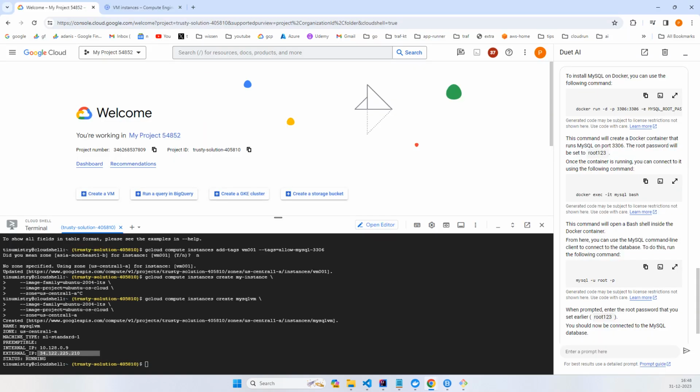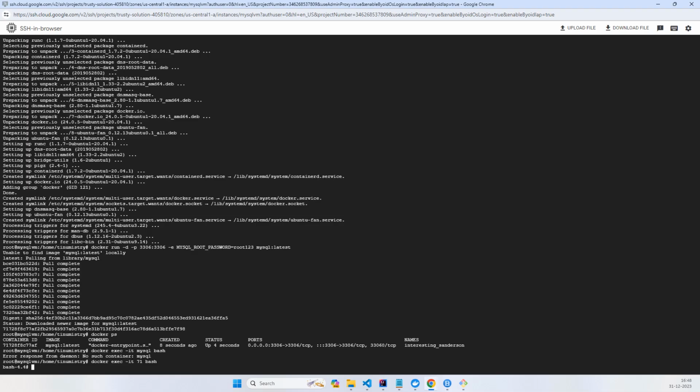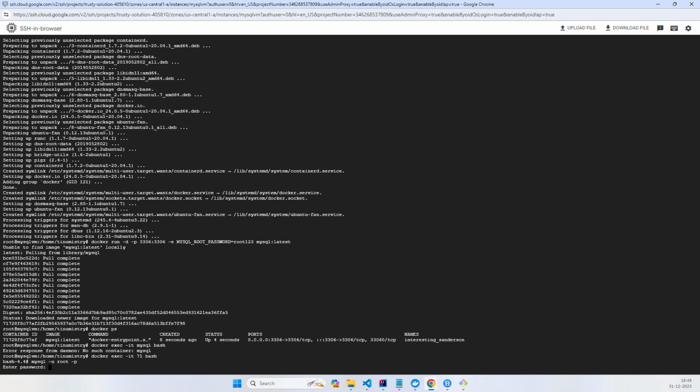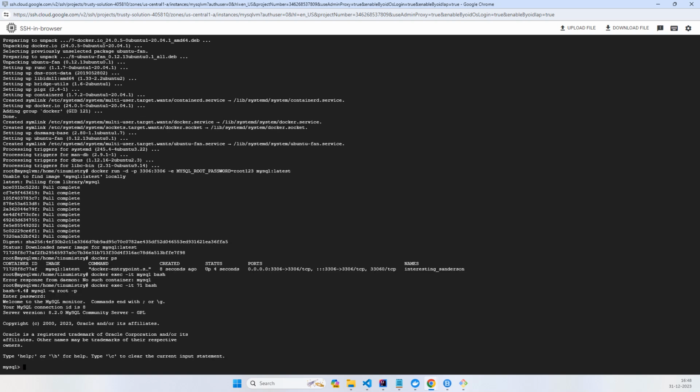Again, to log in, the command given is mysql -u root. U is for user, the user is root, and the password is entered at the prompt. So I'll say mysql -u root -p. Let's enter root123, and we are inside MySQL. So now let's check show databases.